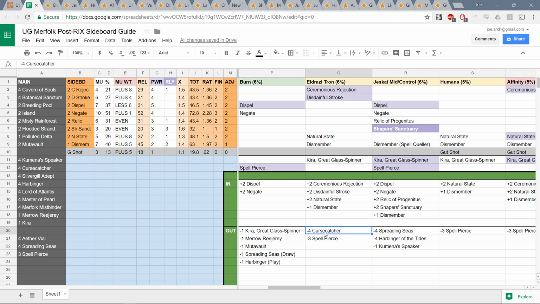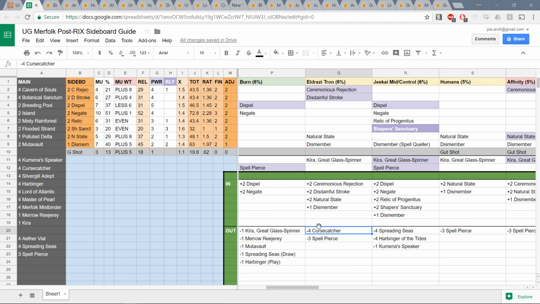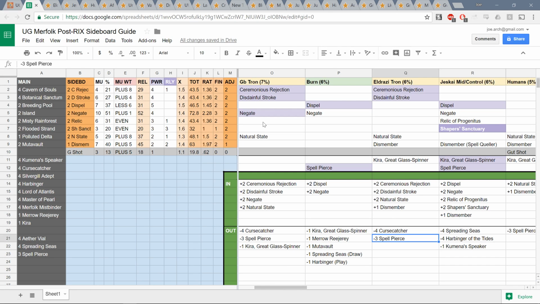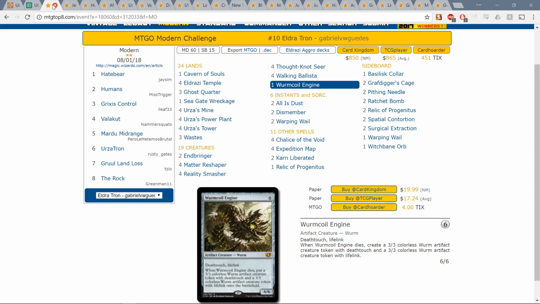We're going to take out the 4 Curse Catchers. Similar reason for why we take it out against Green Blacktron. They're just going so big that Curse Catcher doesn't really do very much. And we'll take out the 3 Spell Pierces again. Eldrazi Tron has even more creatures than Green Blacktron, so not as many targets for Spell Pierce. And again, their mana is going really big, so Spell Pierce can get outclassed really quickly. 7 in, 7 out. So that's it for Eldrazi Tron.